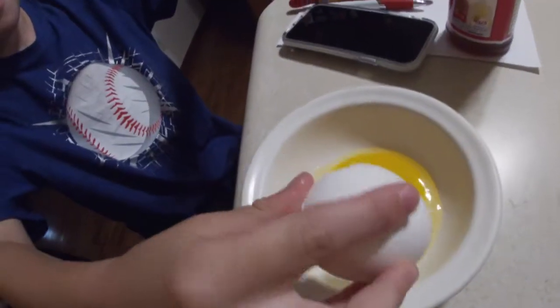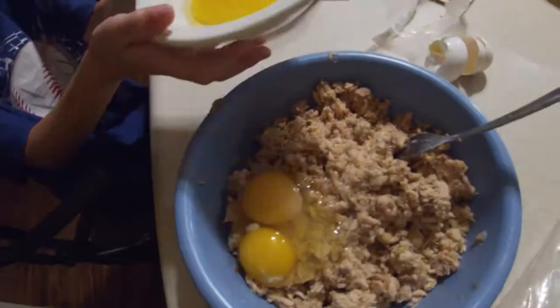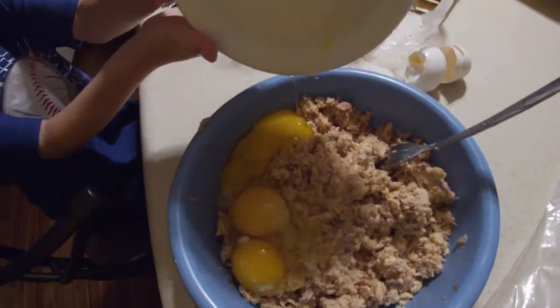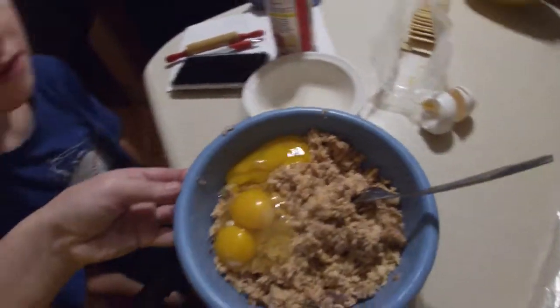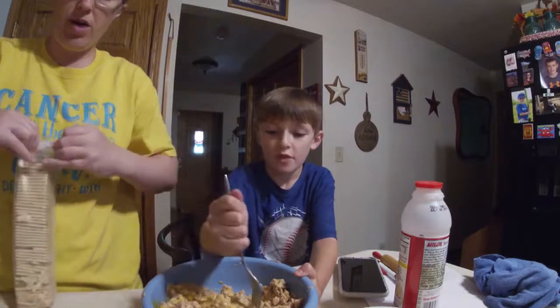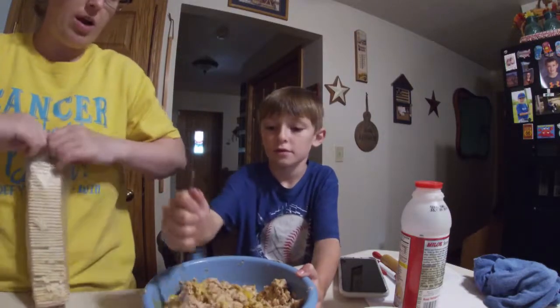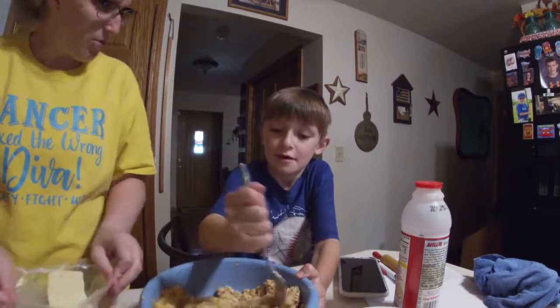All right, did you get any shells in there? Good job. All right, let's dump it in here now. So now we have 3 eggs in here, and we need to start stirring it. Brennan, do you want to stir? So while he's stirring, I'm gonna go ahead and get some more crackers. Crunch them up.